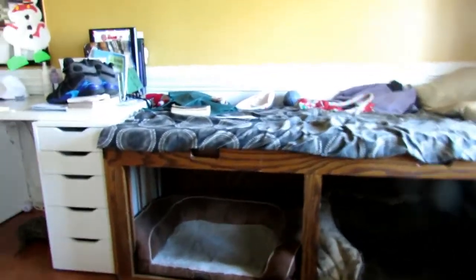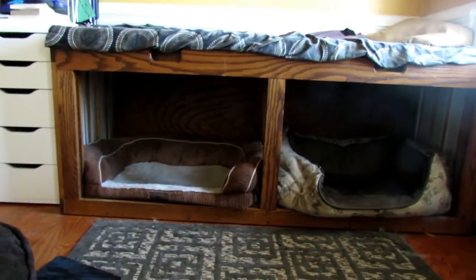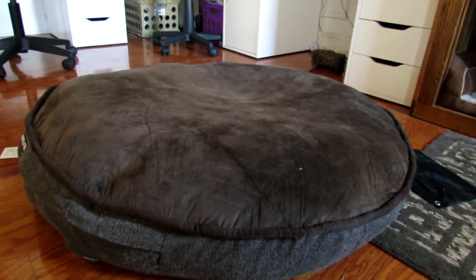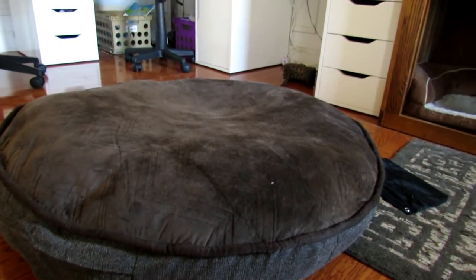Also, speaking about bedding, I have a bunch of beds, as you can see here, and the bed my older dog prefers is something that is a little bit more orthopedic, like this. With the bolsters on the side, it gives her a little bit more support, and it's easier for her to get out of. These big puffy beds are wonderful, but for the older dog, it's a little bit harder for them to get in and out of. So just a little side note there.